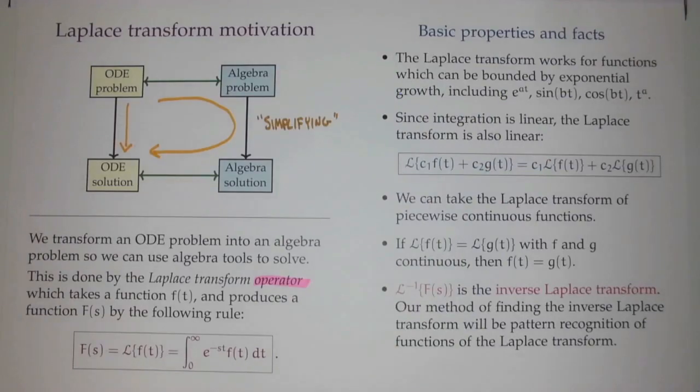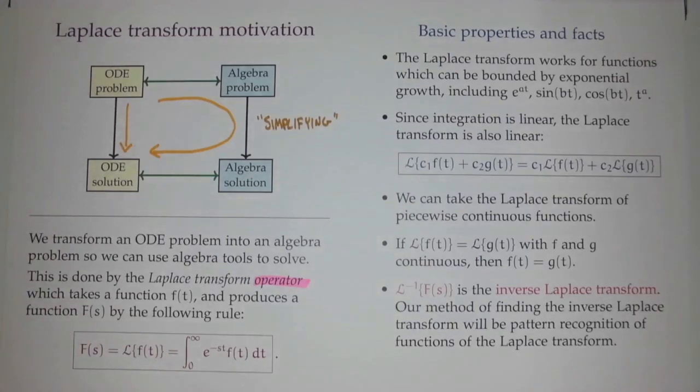All right. Well, we should talk about some basic properties and facts. So the Laplace transform, and I'm going to probably flip back and forth during class. Sometimes I'll call it Laplace transform, sometimes I'll call it Laplace operator. But the Laplace transform works for functions which don't get too big. Now, there's some technicalities. There are functions which grow really, really fast. And the problem is if you grow too fast, the e to the minus st can't slow you down enough.